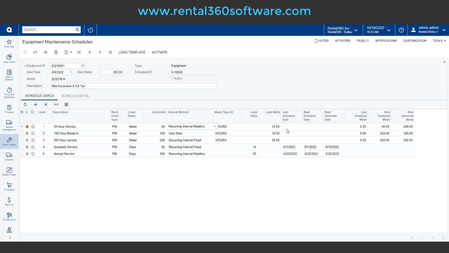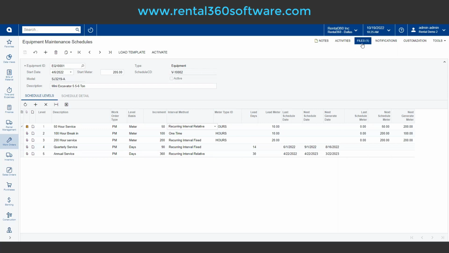You can also see here when do I want to be notified and when do I want the work order to be generated. So this is telling me on these three services at 40 hours, 90 hours, that's when I want that work order to be generated so that my service chief can look at the schedule, look at the technicians, and then schedule it appropriately. And here you can see we've also got, by days. This is saying 14 days beforehand. And because these are all date driven, we can tell you when the next service is going to be and when the last service was.